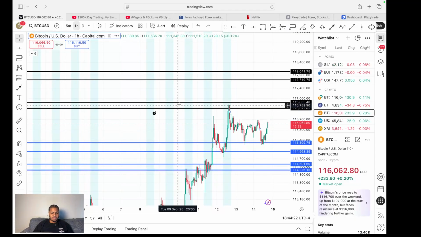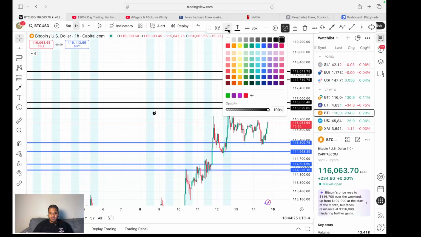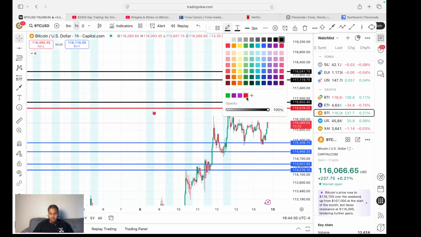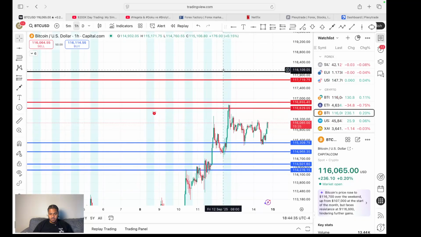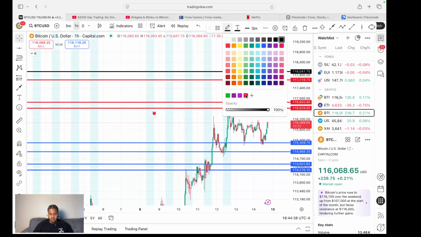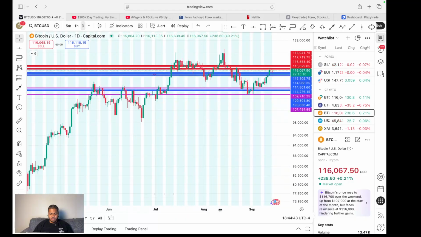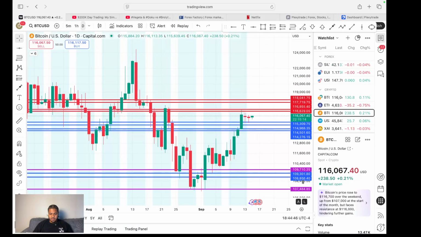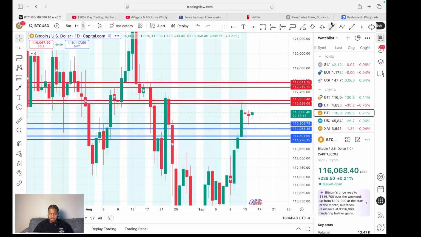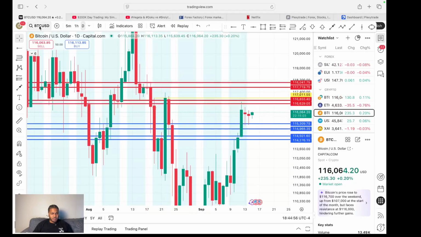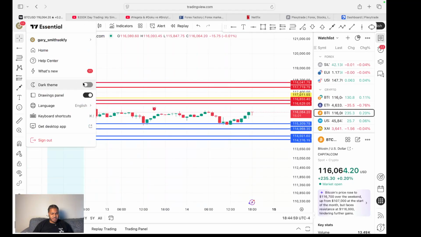What color can I turn these to? Let's turn them to red for right now. Just gonna turn it to red so y'all can see it on the dark thing. Also, let me go to the daily time frame so I can see the point that we're supposed to break above. So basically, the goal is to break above this point right here. I'll make that gold. All right, cool. Now we could go back to the dark thing.